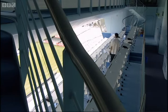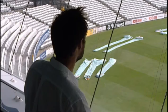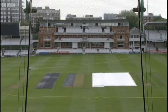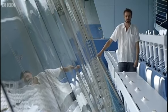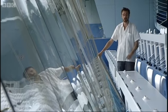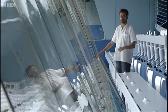Having done cricket commentary in the past, this building is absolutely perfect for the job. There's a great view and you're just behind the bowler's arm, which is ideal. The glass here slopes forward so that the commentators aren't bothered by reflections, but more importantly, so that the batsman isn't dazzled by the glare. Because the building is so high, some commentators complained they felt detached from the game, so the designers installed speakers so they can pull up the noise level from outside.